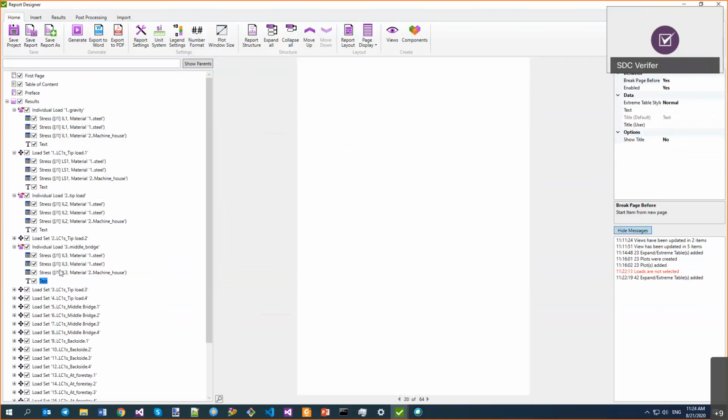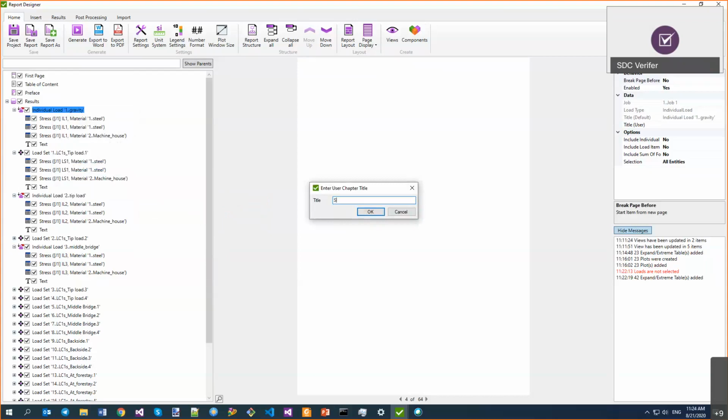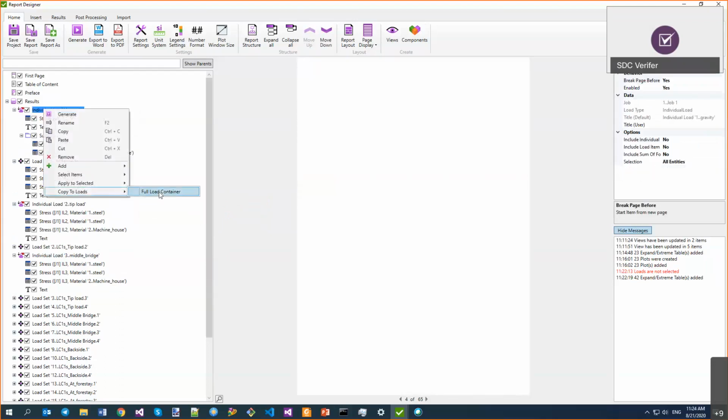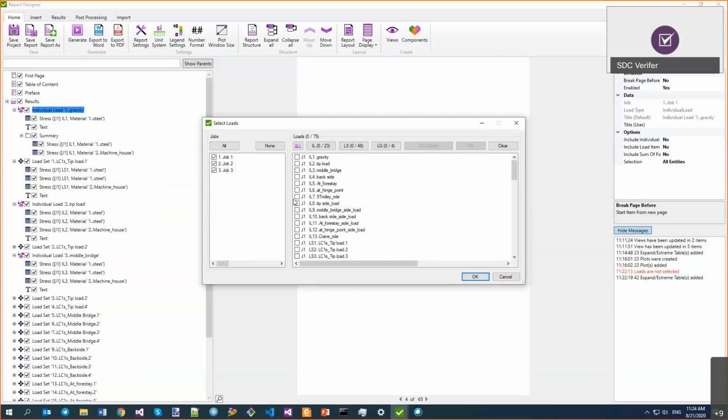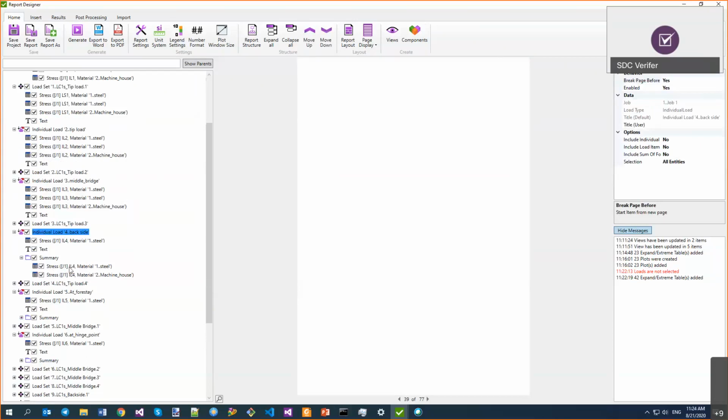You see? So if you make any structure with sub-chapters, I'll show you maybe that as well. User chapter, maybe summary. If I put something there. So if I want to copy the full container, because I prepare one load and its structure, and then I want to multiply it to more, then you can see it makes a copy with the full structure. The only thing, it changes loads everywhere.